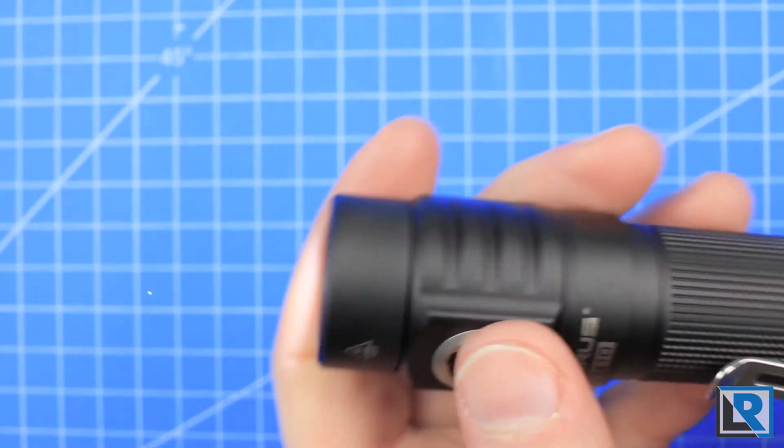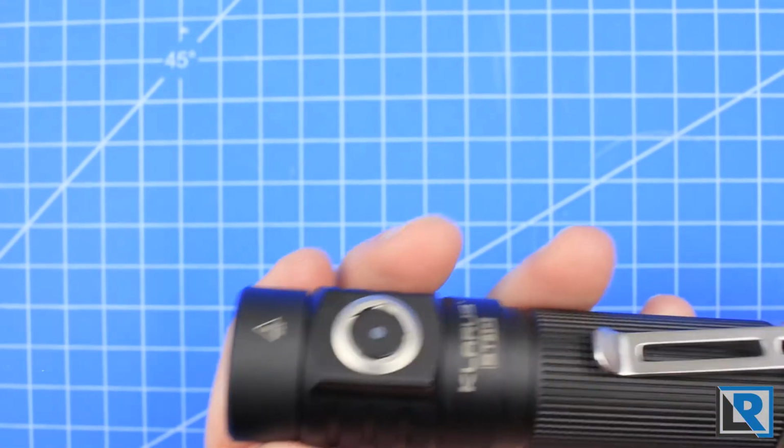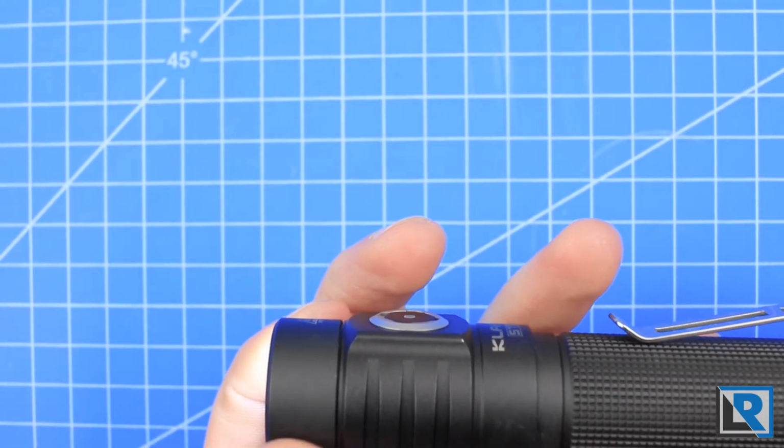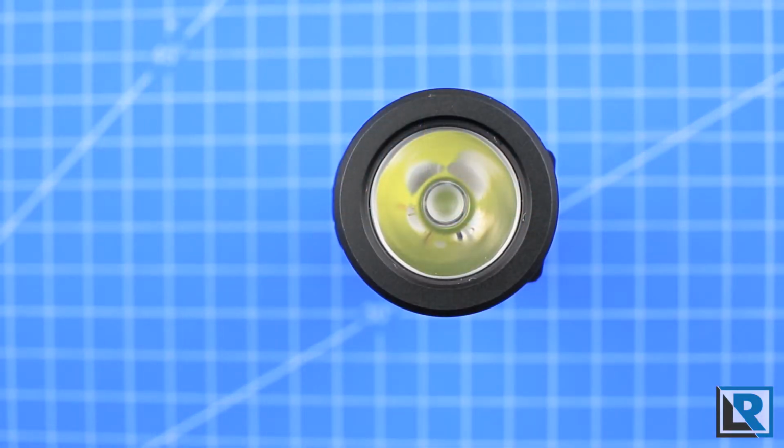I measured the overall weight with battery and clip at 108.4 grams, overall length at 112 millimeters, and the width varied between 25 to 27 millimeters, depending on where I measured on this light. This light uses a Cree XM-L2 U2 LED in cool white. No temperature of the tint was given, but it's a pretty typical cool white, not extremely cool.